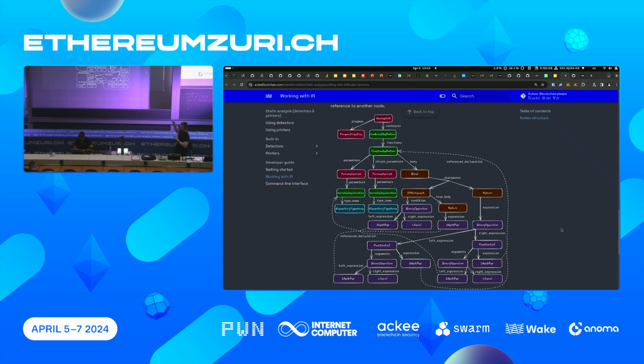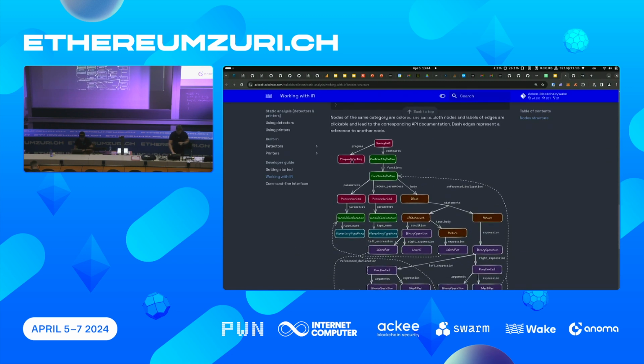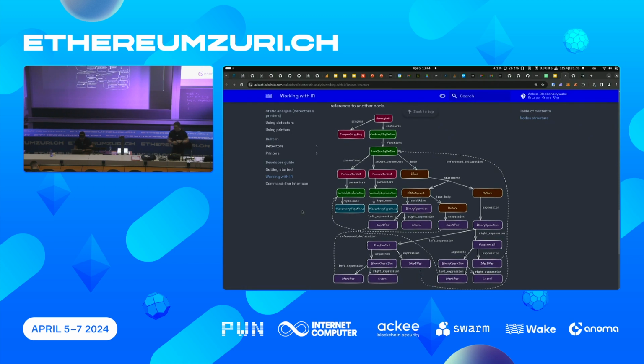So the root is the source unit. As I promised, source unit as the root. The root is always the source unit. A source unit may have pragmas, like in our example. There's pragma solidity, and it's represented by a pragma directive. By the way, I've used the same color for the same kinds of nodes. The green is used for declarations. This purple, maybe pink, something between, is for the meta nodes. The blue one is for type names. This purple is for expressions, and the brown is for statements.